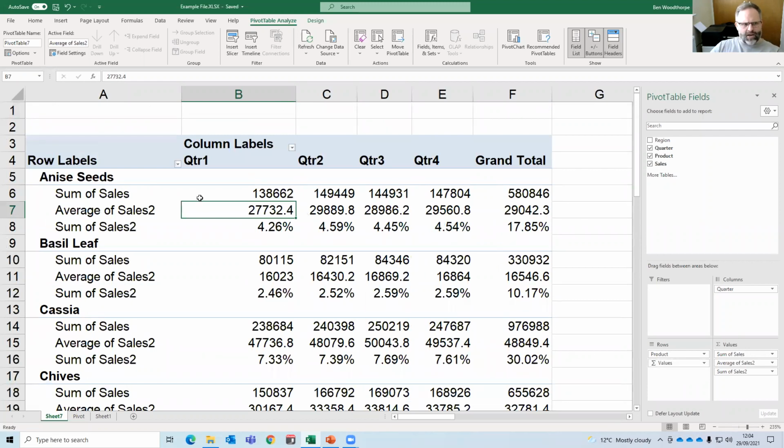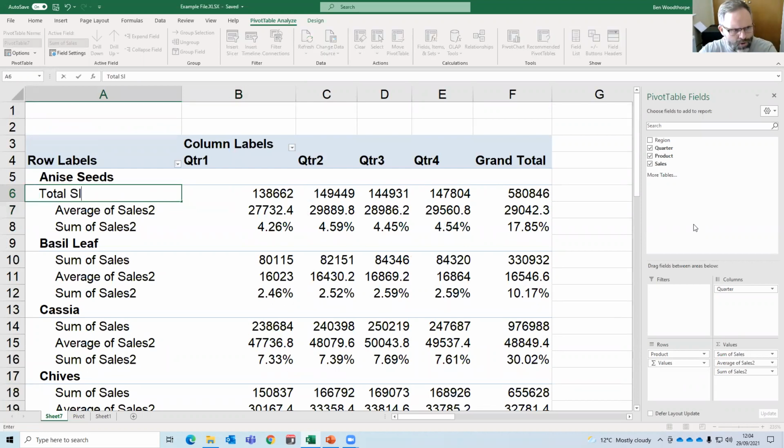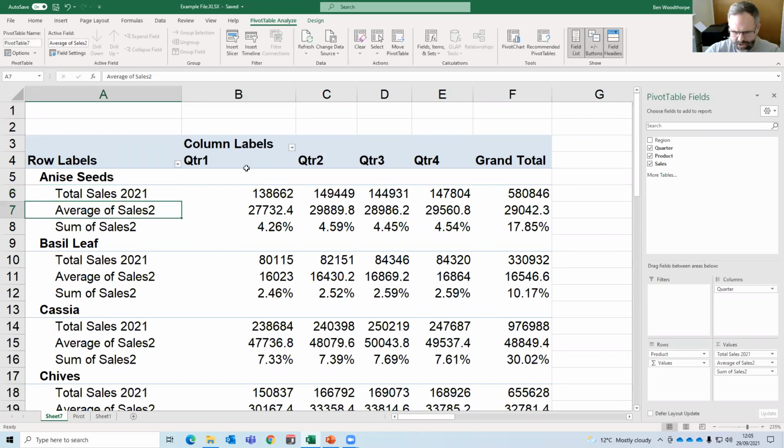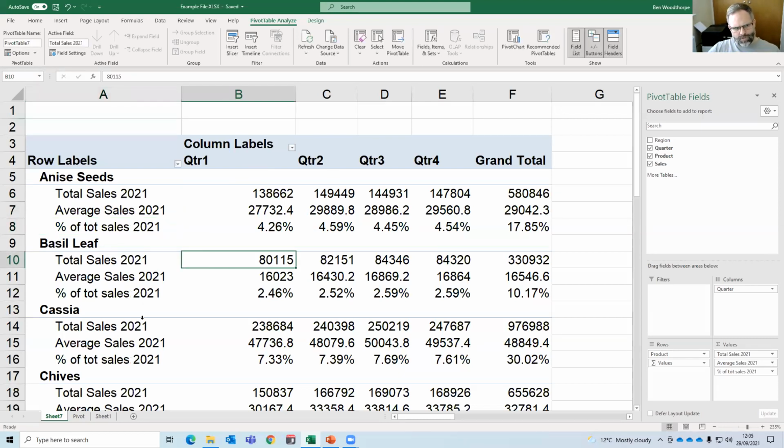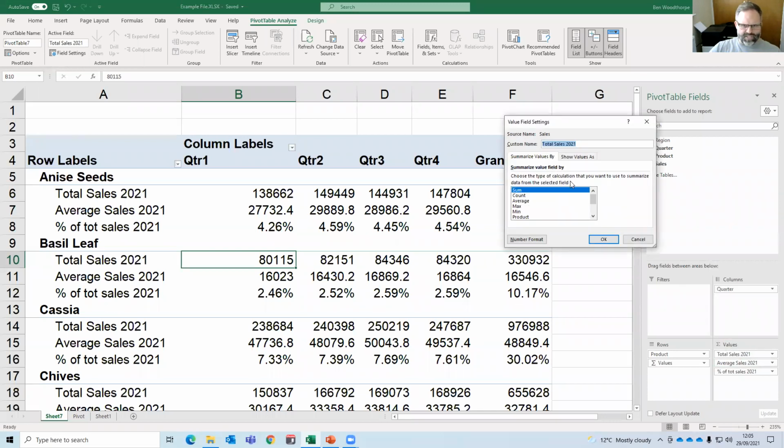And then after that, if we want to tidy it up, just click onto there. Sum of sales could be, I'll call it total sales 2021. A bit easier to understand, isn't it? This could be average sales 2021, and this could be percentage of total sales. Oh, if I could type, that'd be dangerous. And can you see as you type, it goes all the way down there and changes them? Can you see they change here as well? So you can type straight in the pivot table or pop the arrow down, value field settings. Can you see custom name, same place?